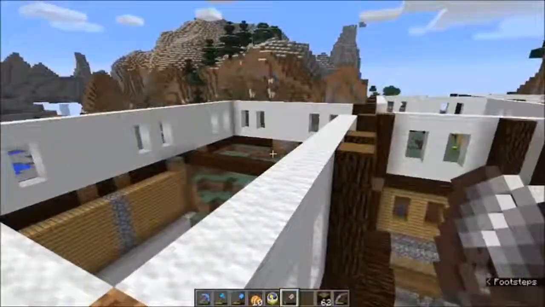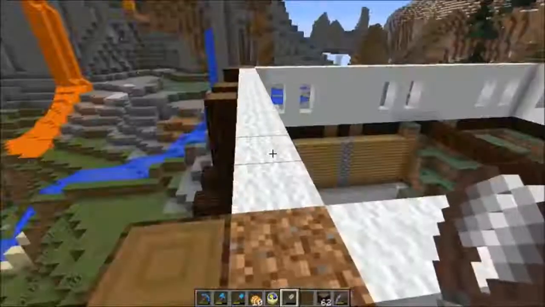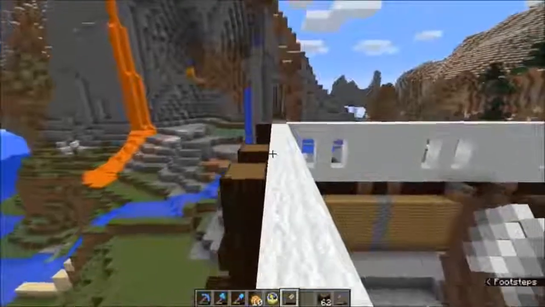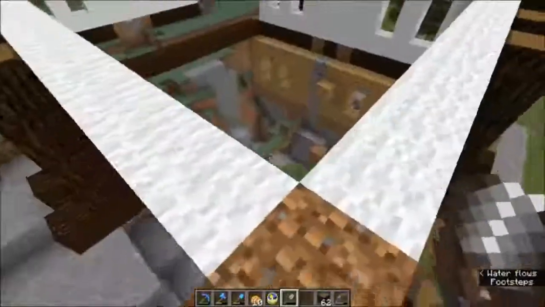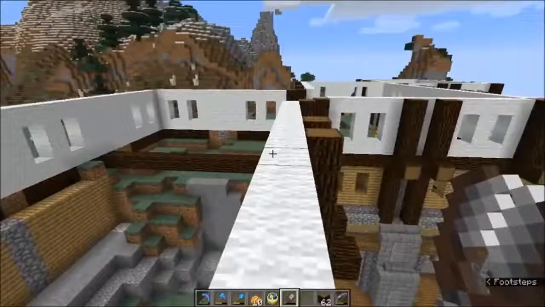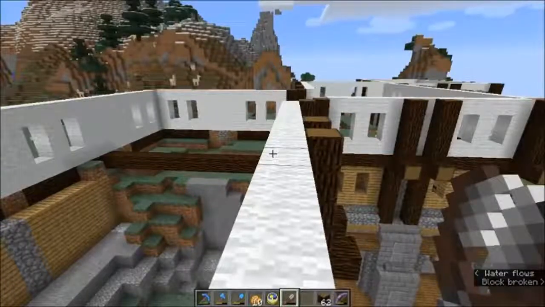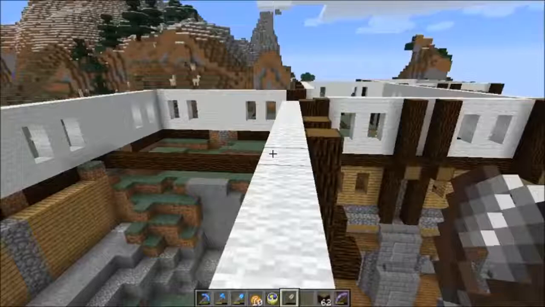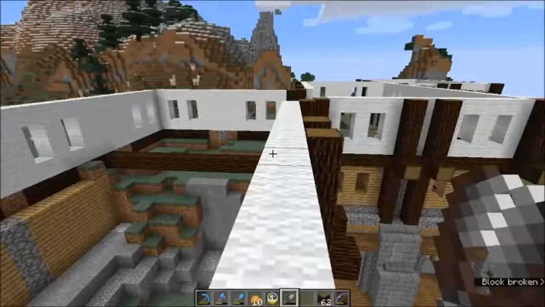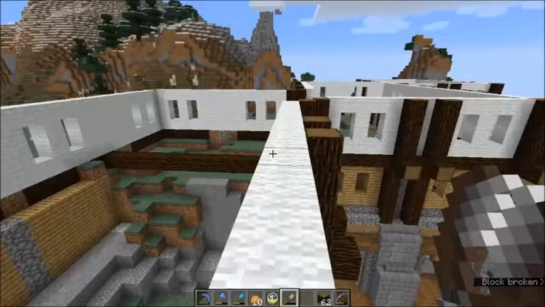I want a nice roof on this. A flat roof would be kind of dull. Easier to light, however. So I may go with a flat roof on a couple spots of it. I'll let you know. When I come back, next episode, we're going to have a roof on this thing that makes sense. Yeah, that we like. Hopefully. I'll see you then.